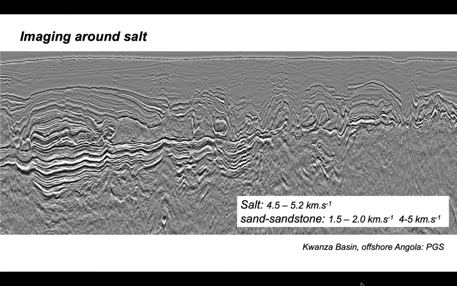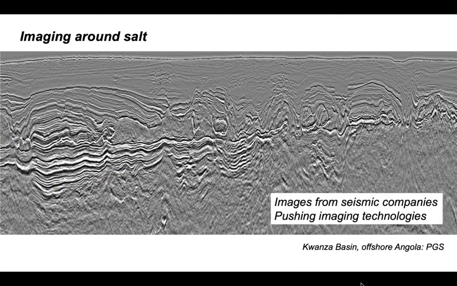For well over 30 years, seismic companies have been trying to get around this to get better images of salt bodies, but more particularly the rocks that underlie them. These strata contain major oil fields in many parts of the world, so there's a prize there that's worth the effort. In this short presentation, we'll be looking at some of the images that seismic companies are able to acquire these days by pushing imaging technologies.